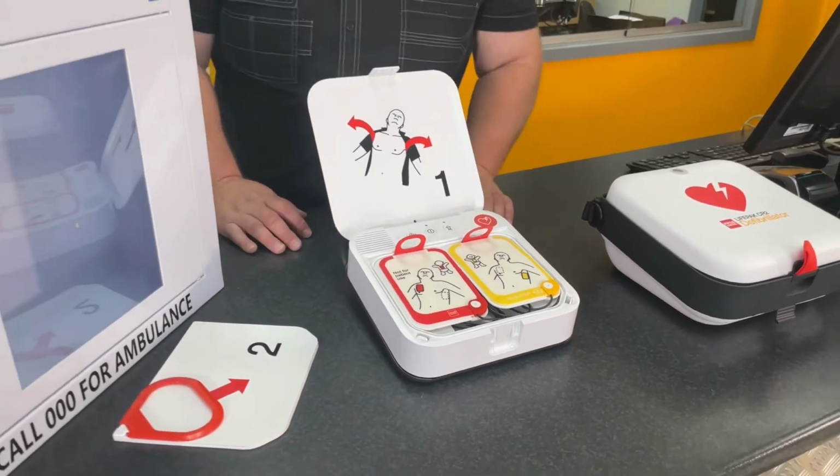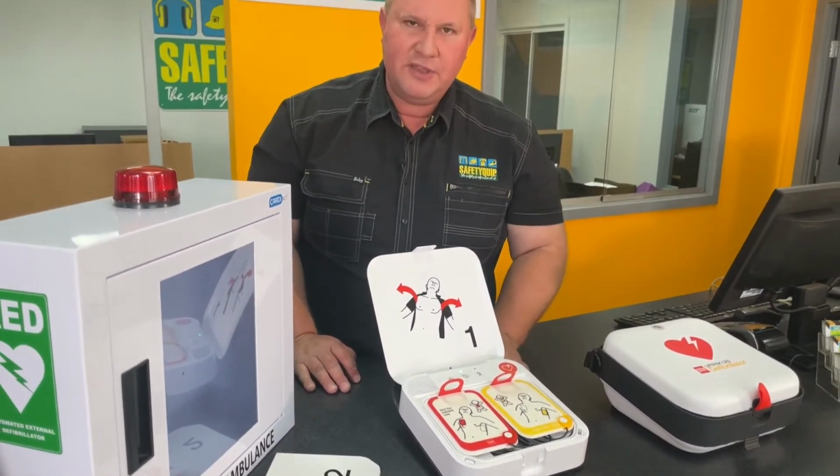Now, there's a couple of other things that are particularly good about this unit. One is the warranty on the product is a massive 8 years. So you've got confidence that it's going to be in place for a long period of time and be backed up by the manufacturer. There's a very long period of time before the battery, there's an inbuilt battery in the unit, before that needs to be changed.